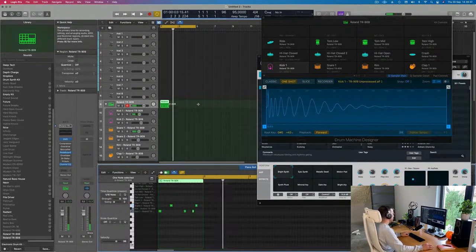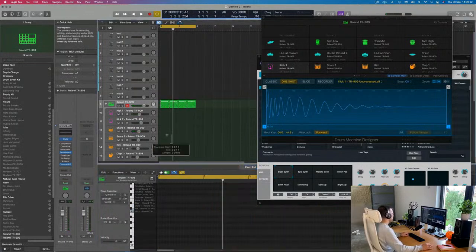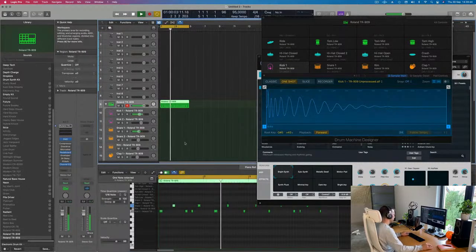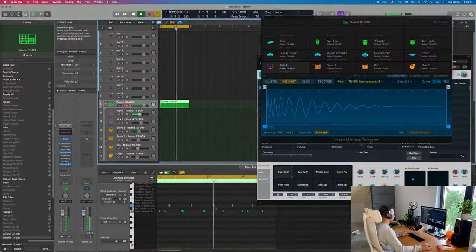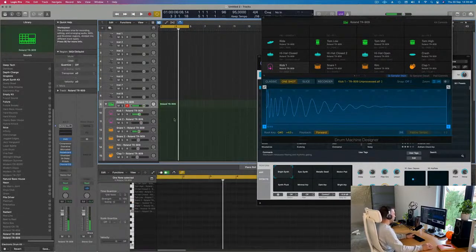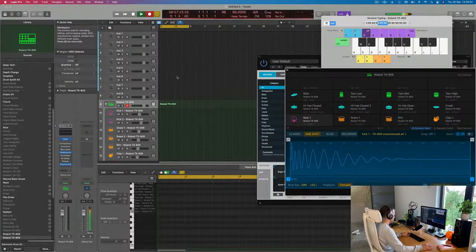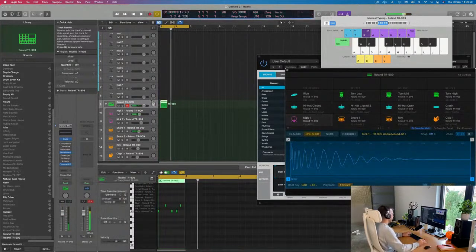Okay, I completely messed it up, I think, so I will go back. This happened. I will just completely restart. Put the metronome in there. I should have done that first, really. Let's restart again.